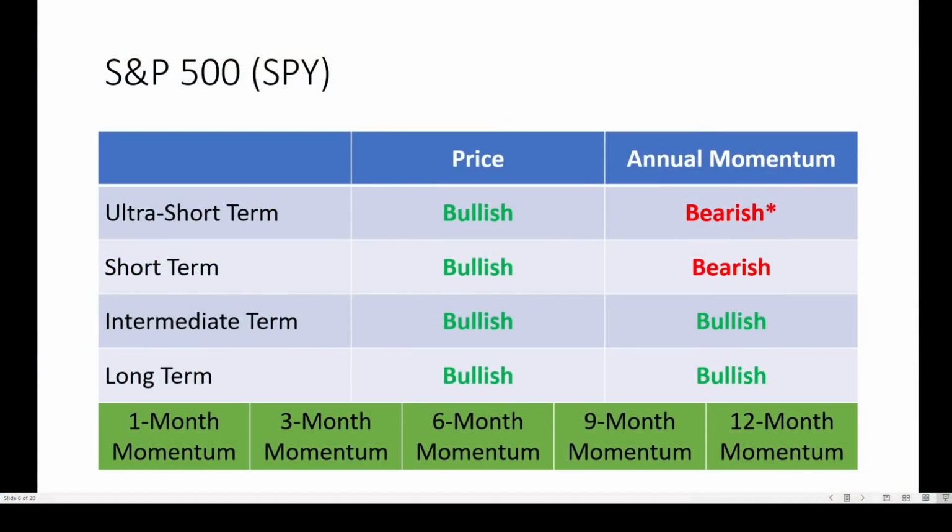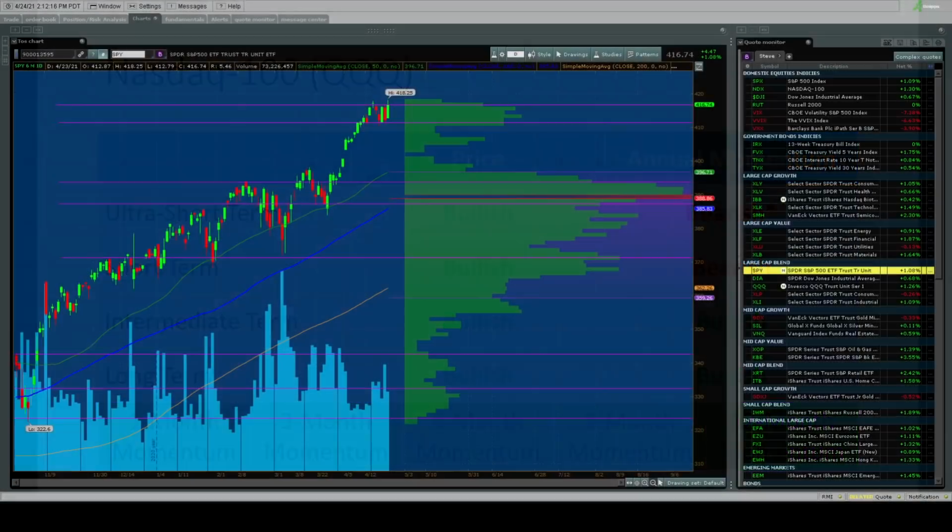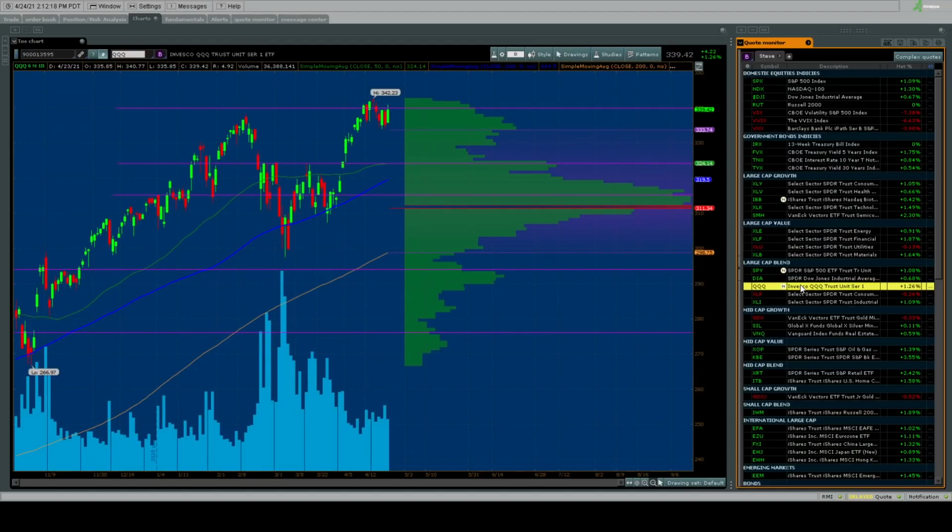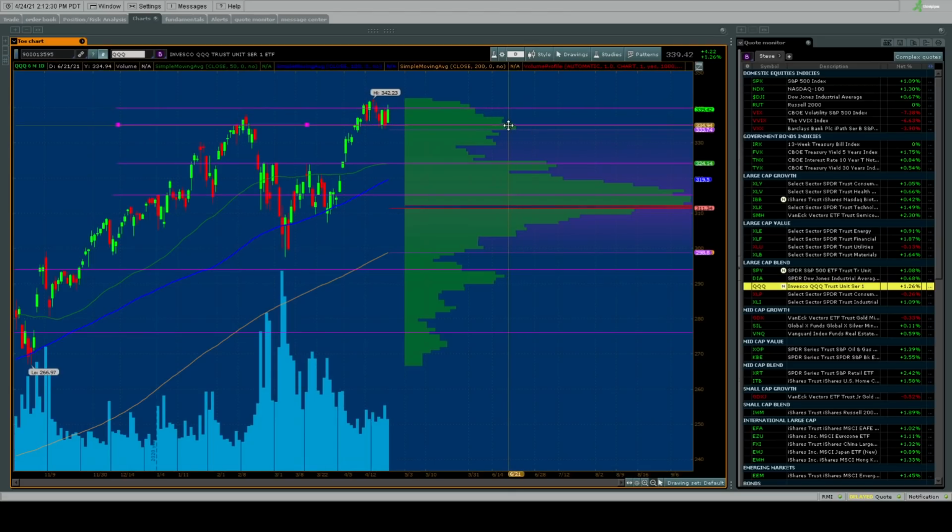Let's take a look at the NASDAQ, and it's exactly the same picture here. The Qs, and we see a very similar picture. Price is running right up into this level of resistance. Right underneath, you can see, if we copy this line, duplicate is the word we're looking for, there's a buildup here of support. It's trying to build a zone of support here to go higher. If that does not hold, you can see the major level of trading volume has now moved down a bit, and so there's lots of trading volume down here. This would be a major level of support.